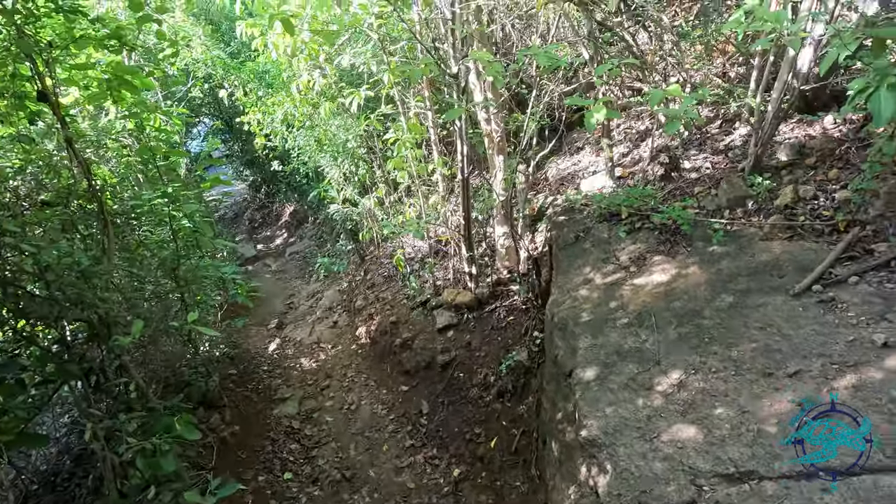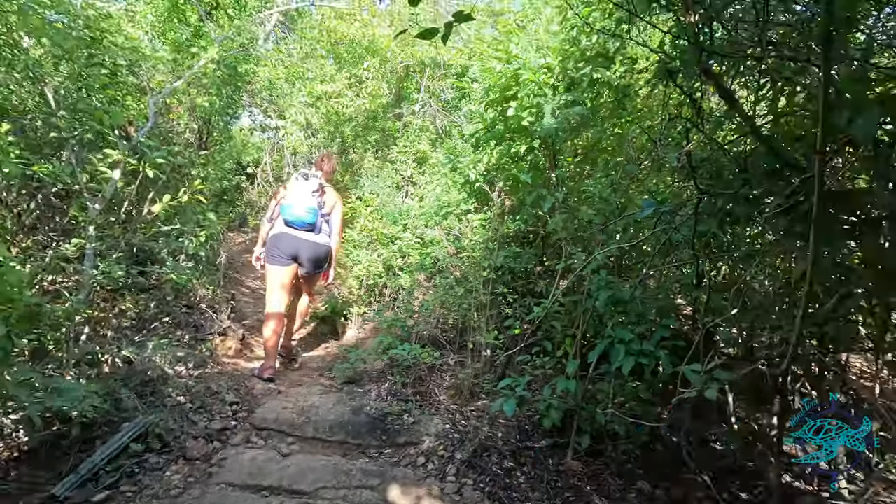So this is the start of the trail called the Lookout Trail — so look out! We just finished a little bit of beach time down in the bay, and then right out of the bay is this trail called the Lookout Trail that goes up to Shirley Heights, where twice a week they have a big barbecue and you hike up there for sunset. So we're on our way up there to have a nice dinner and barbecue.